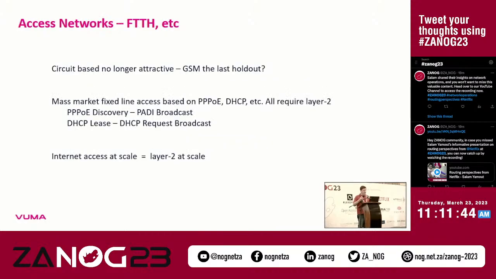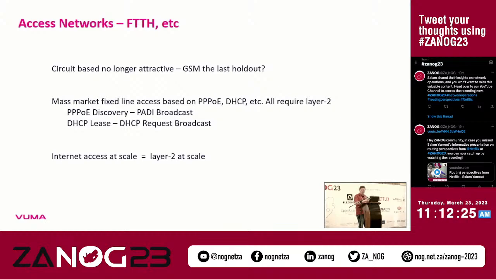Now, kind of more into the area that I'm working in at the moment is access networks. So circuit-based services, dial-up modems as they were back in the day, and even ADSL to an extent, were circuit switched. So you had a point-to-point from your device through to an endpoint. As things have evolved, most of the modern technologies, the PON technologies, the fiber-to-the-home technologies, are no longer using any of these specifically circuit-based technologies. They're using Ethernet type switching and layer 2 switching.